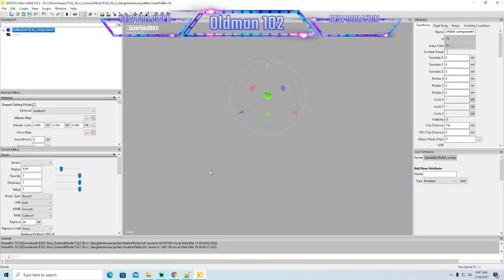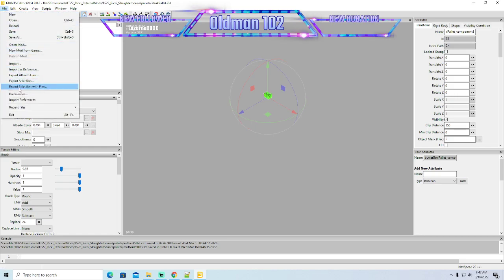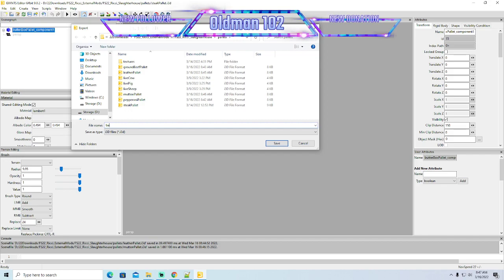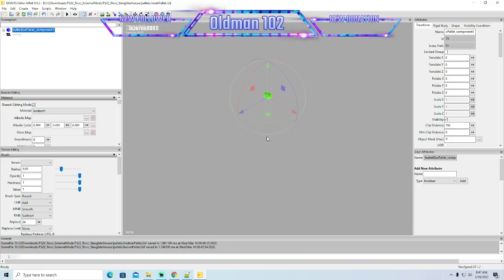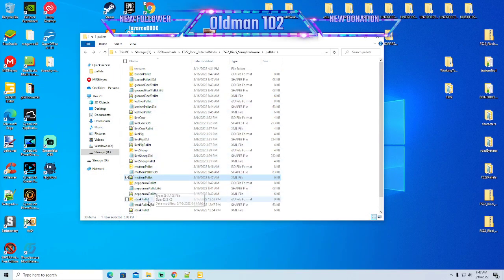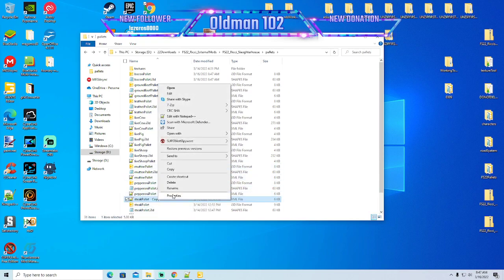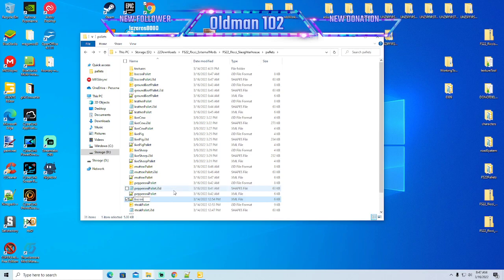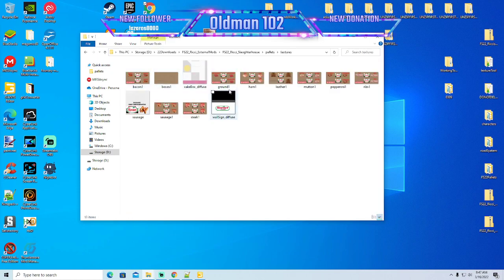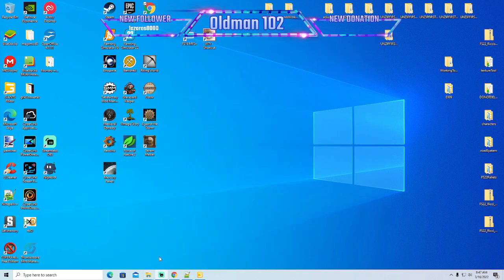Alright, so next on the list. So bacon. File, Export, bacon palette. Save that. Grab our steak. Let's rename it bacon. Alright, so it's probably going to be bacon 1. Oh, did I miss the bacon palette? Oh, nope, I did. Bacon 1. Oh, I didn't want to minimize that.